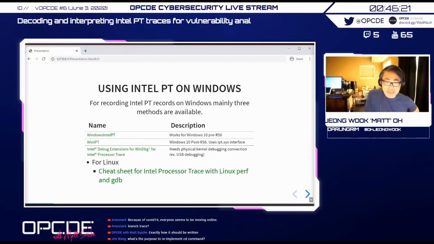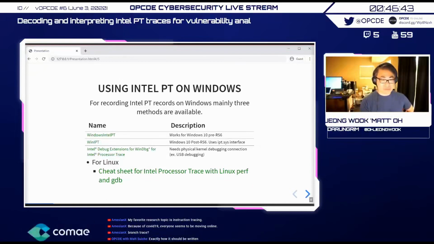So the other option is using the Intel debug extension. It's a WinDbg extension, right? So you need two physical machines. On one machine you launch WinDbg with this extension installed, and the other machine is the target machine with kernel debugging enabled and USB kernel debugging enabled, and you need a special USB cable for that.